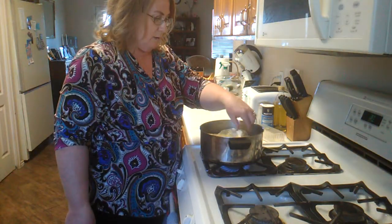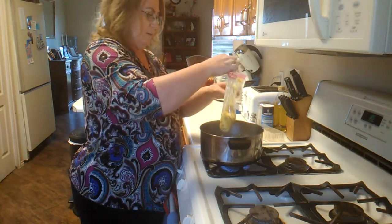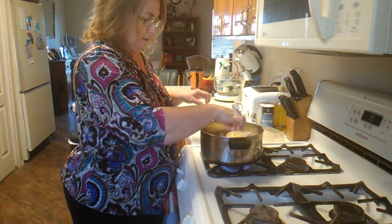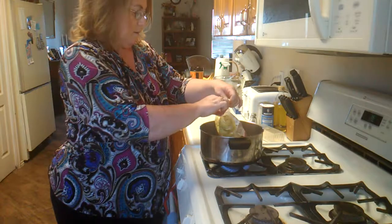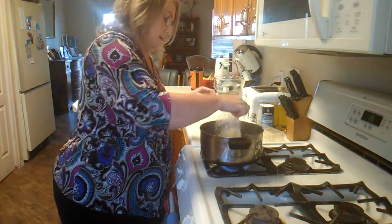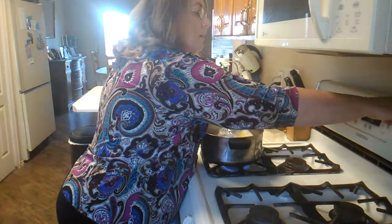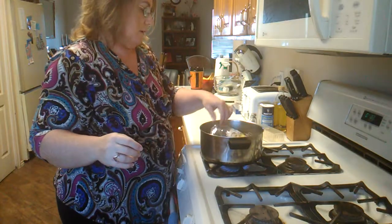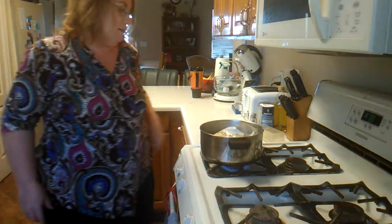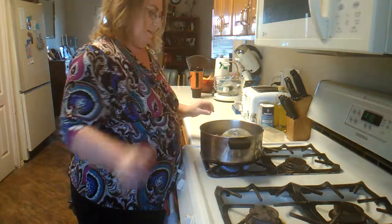The timer is going to ring soon — I'm just checking it. It looks pretty formed; it doesn't take too long. It looks like it's a little bit liquid in the middle so I readjusted it a little bit and I'm going to give it another couple minutes. When you put lots of cheese in it, it takes a long time for it to set up — that's the same when you're making a regular omelet.